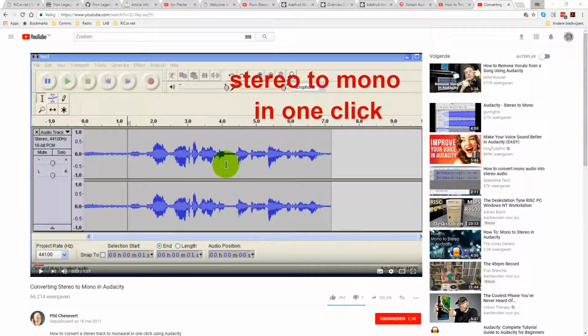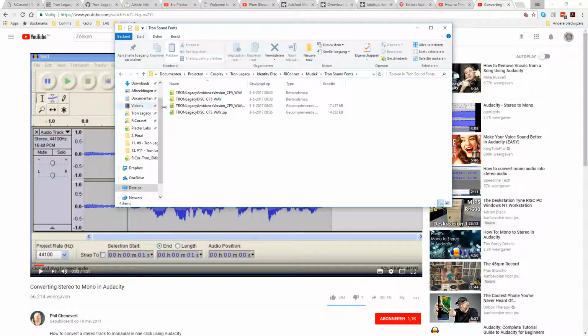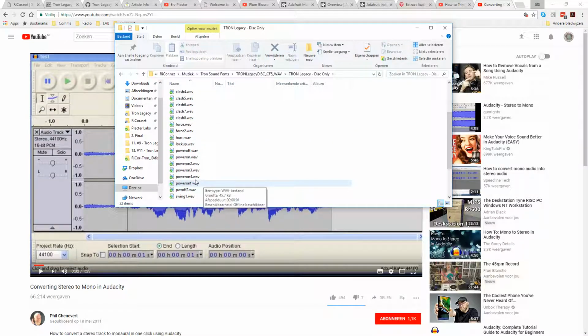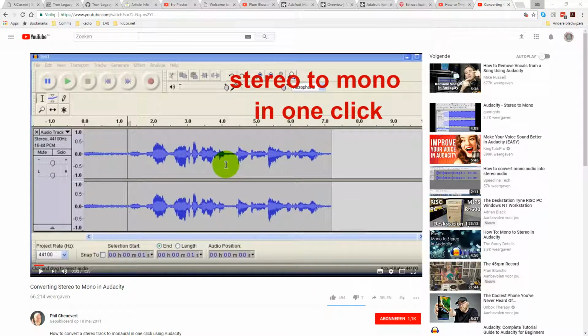Music, Tron sound fonts. If you download them, you get these different ones, and I believe I used the Power On 2, probably. There are different ones, and I can combine it with the hum file. Yeah. And so I combined the two behind each other, and I added the hum a second time because I know that the Music Maker Breakout, not the Featherwing, has a continuous function now. It continues to play the file once pressed.